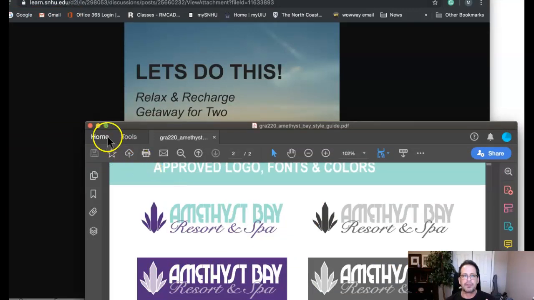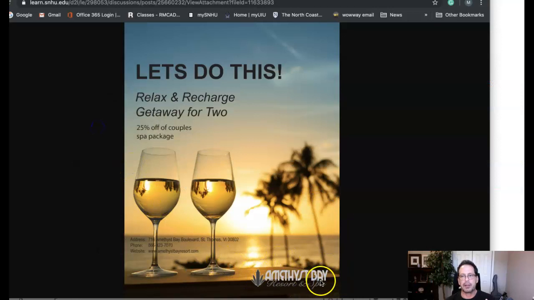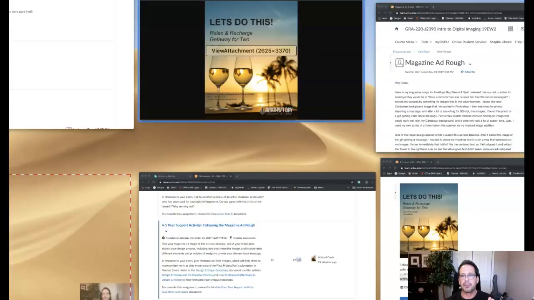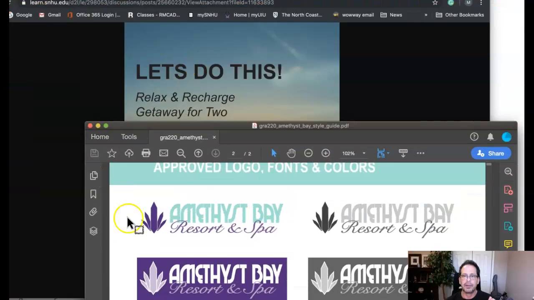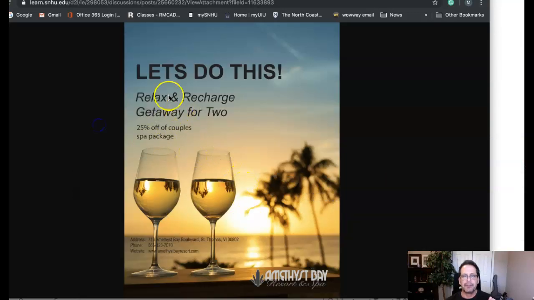That's going to serve two purposes. Number one, it's going to add a little bit of needed color to the bottom of the ad. Number two, it's going to allow you to create harmony by changing the color of the black type to the purple from the background of that logo. You could also consider using the two color logo, this one right here, if you want to incorporate one of the other colors into the type. But using the purple logo as an example, the purple logo goes down right here. Then you change the color of the subhead and headline to purple, and even the body copy. But I'll talk about that in a second.